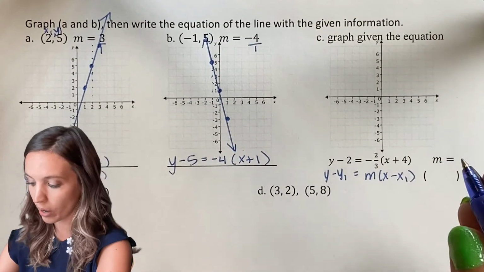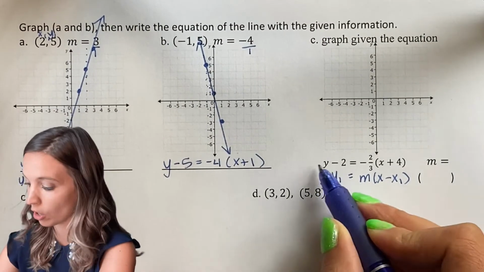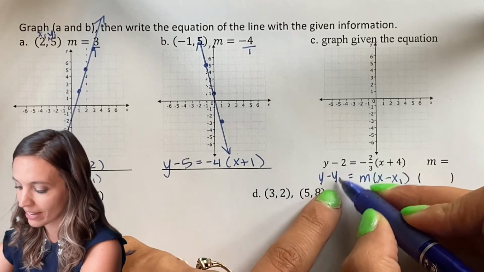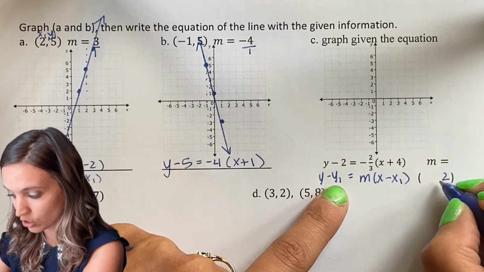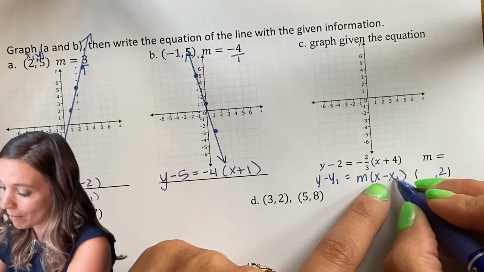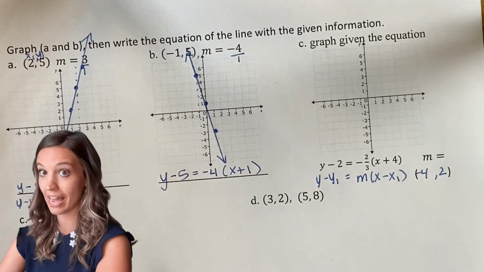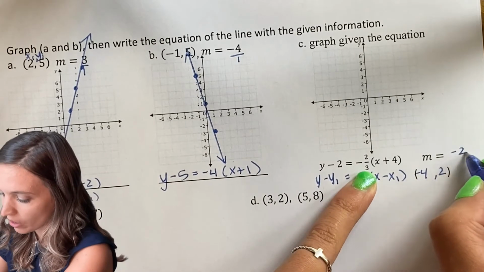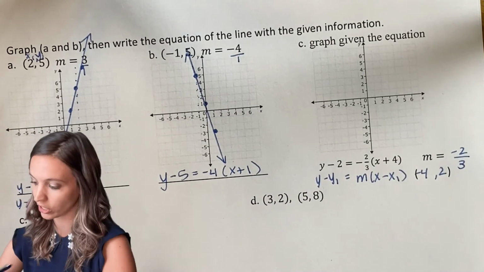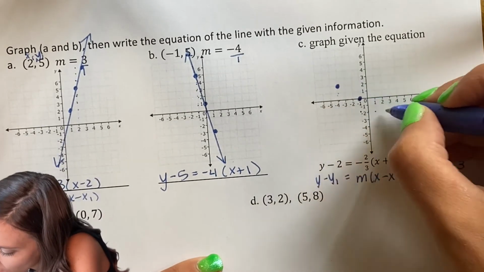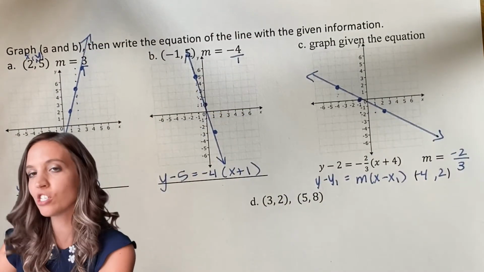On C, I want to make sure you're identifying that point correctly. So I went ahead and wrote my point slope form below my equation. I can see that my y sub 1 should be 2 because those negative signs match up, so I can just say 2. And then my x sub 1, well, it's minus x sub 1, and I have plus 4. So my x sub 1 has to be negative 4. And then my slope's just sitting right out here, negative 2/3. So then I'm going to graph that real quick, and you can officially check yours. And there's my graph. Let's move on to write some more equations of lines.